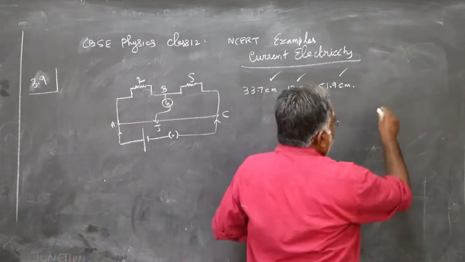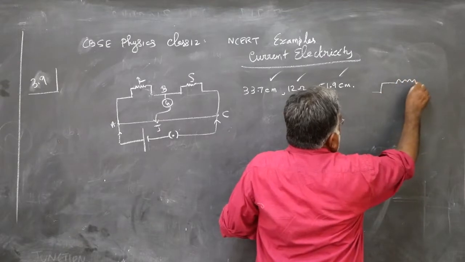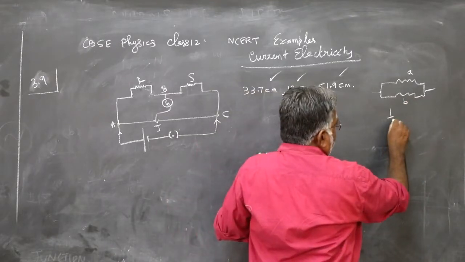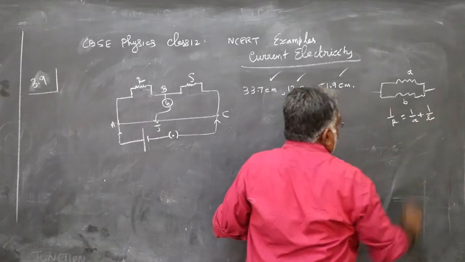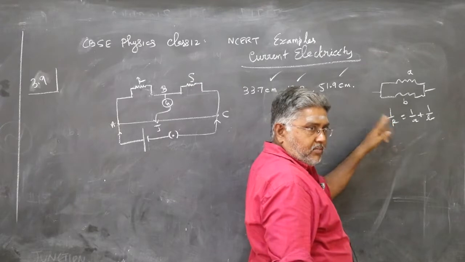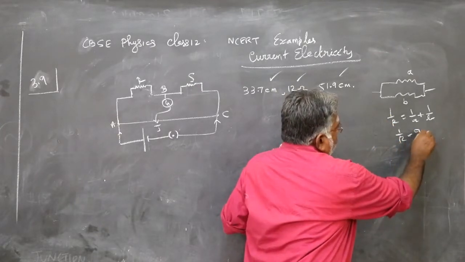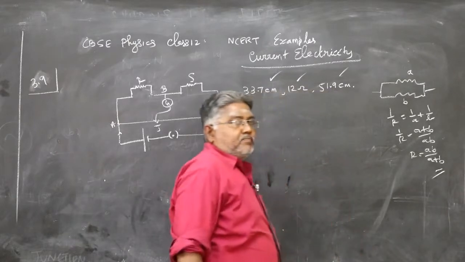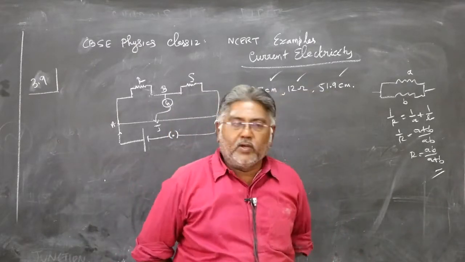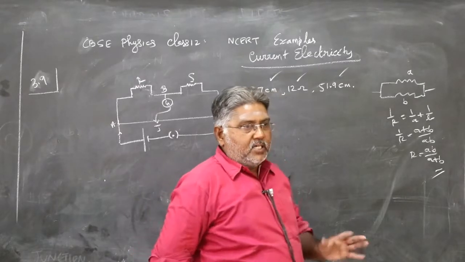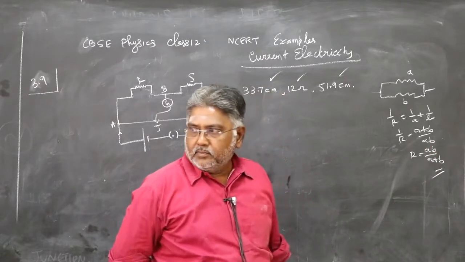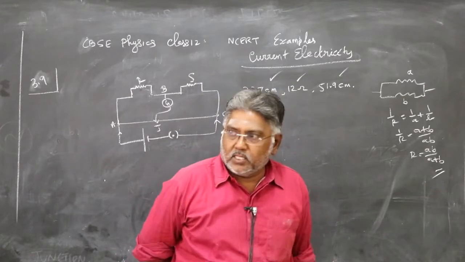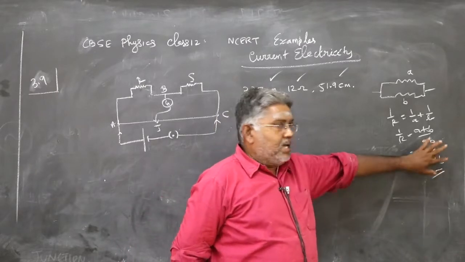See, one thing, if two resistors are connected in parallel, say A and B in parallel, the effective resistance we know: 1 by R is 1 by A plus 1 by B. So 1 by R will be A plus B by AB, or you can write R as AB by A plus B. Remember this. When two resistors A and B are connected in parallel, the effective resistance can be written in an easy form, AB by A plus B. Of course, if you simplify, you will get this. So directly, you just have this in mind.